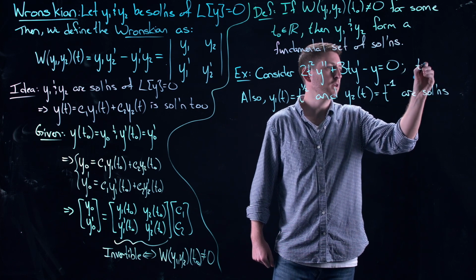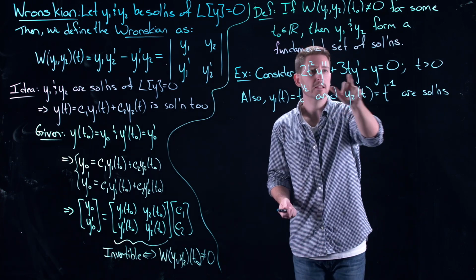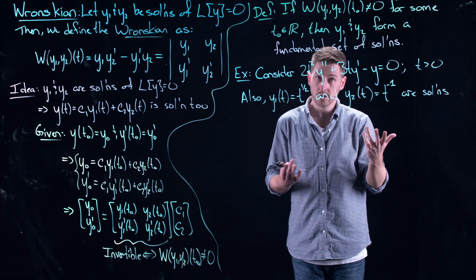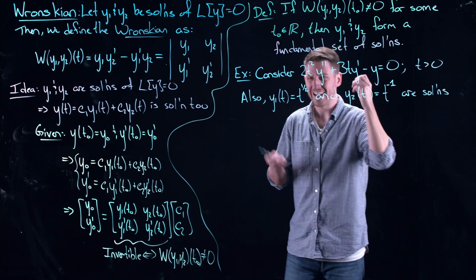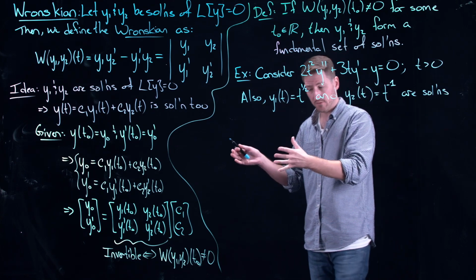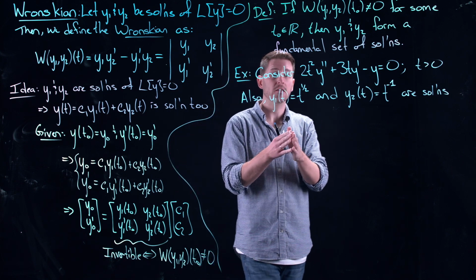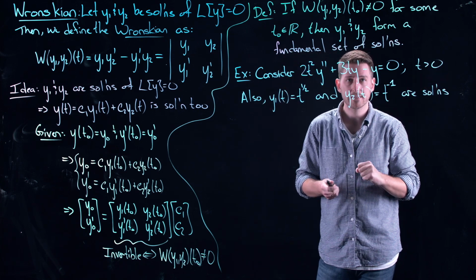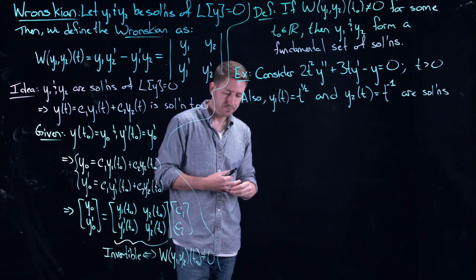And in this case, I'm going to restrict myself to t positive, so we don't have to worry about any singularities here, right? If we apply the existence and uniqueness theory, then p is going to be 3 over 2t, which has a singularity at 0. It's not continuous at 0. q is going to be minus 1 over 2t squared. Again, singularity at 0. So we know from the existence and uniqueness theory from the first half of this lecture that solutions have to exist on either the right side of 0 or the left side of 0. In my case, I'm going to go with the right side just because I like positive numbers, but you could do the same thing for negative t as well.